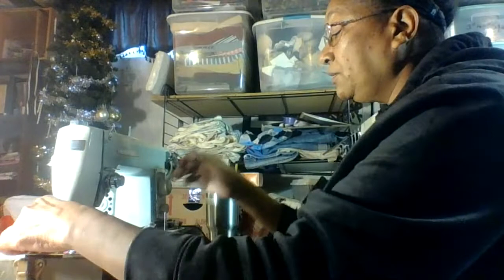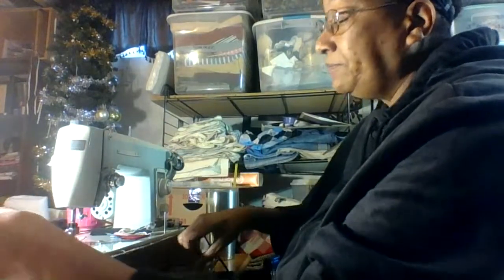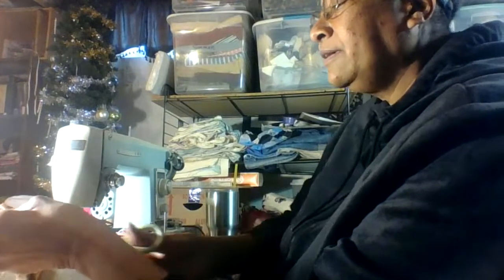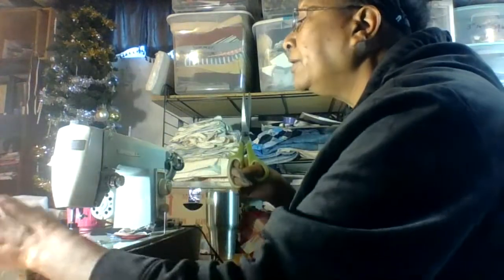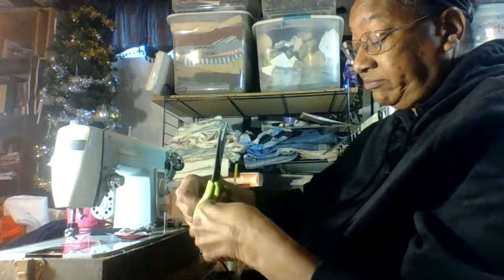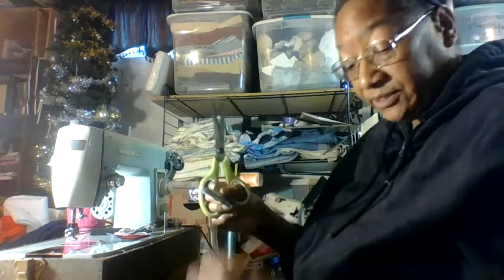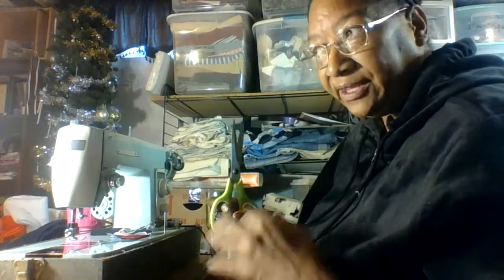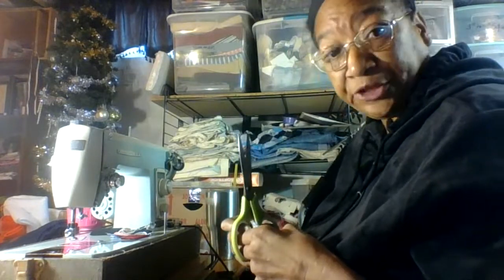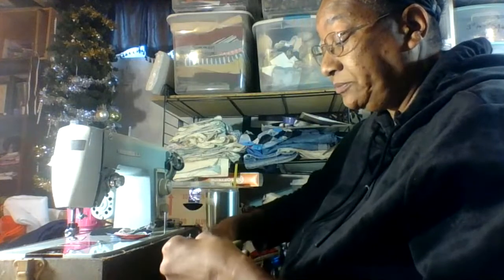This machine's so good. It's so very good. And I was blessed to find it at a thrift store for about 15 or 20 bucks. Wasn't much. And then I got a discount off of that, like I think a 30% discount. So I got it real good and cheap.